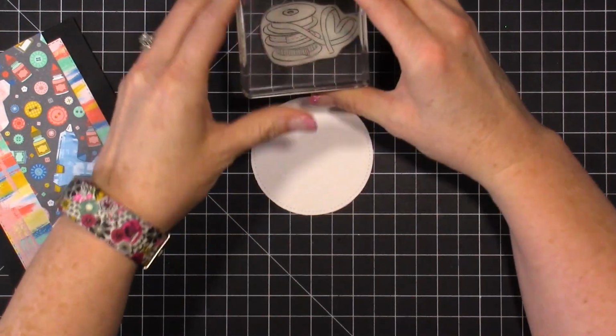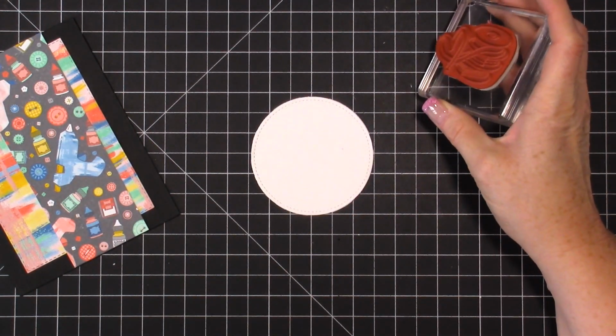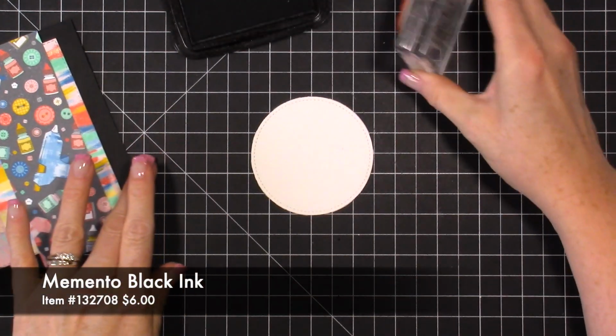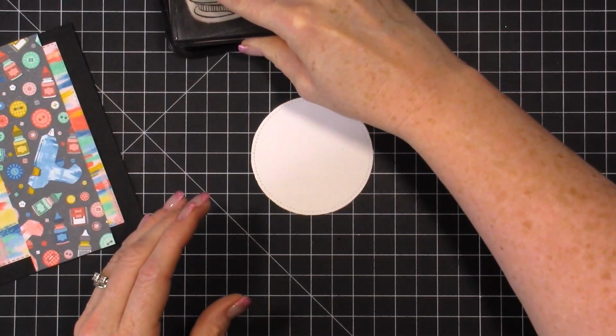So we're going to take this one right out of here, and this is on the new cling, so this is very sticky. You are not going to have that fall off your block at all. And then we want to use Memento Black ink, because we're going to use Blends to color this.